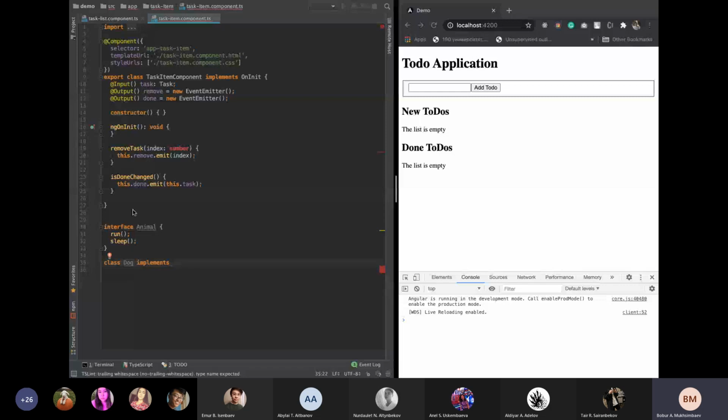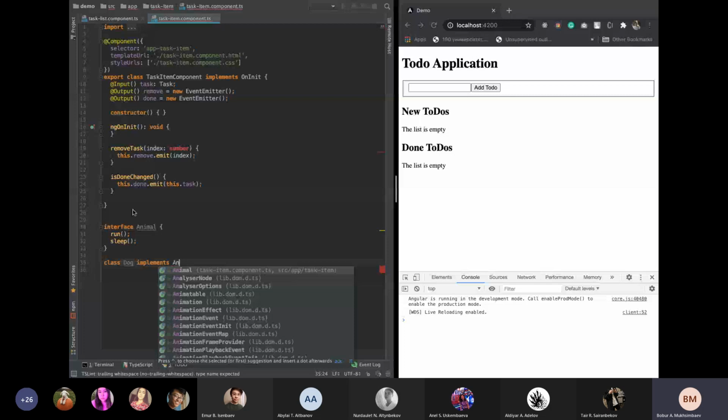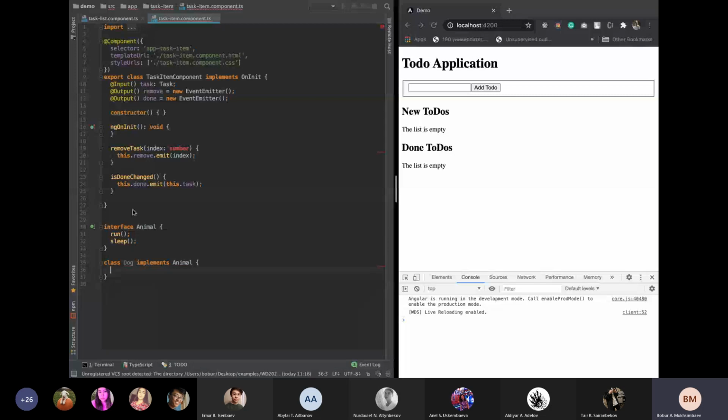When we have interfaces, we can implement them in our classes. As you can see here, we have the empty class, but we have a warning from the TS lint. It says method running from the interface Animal is not implemented.